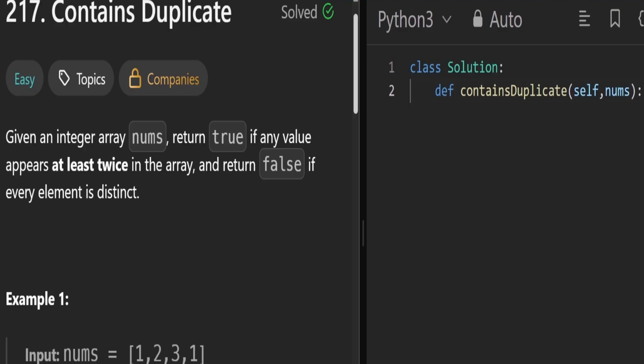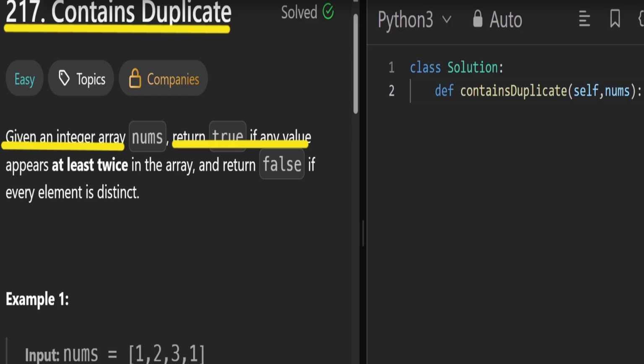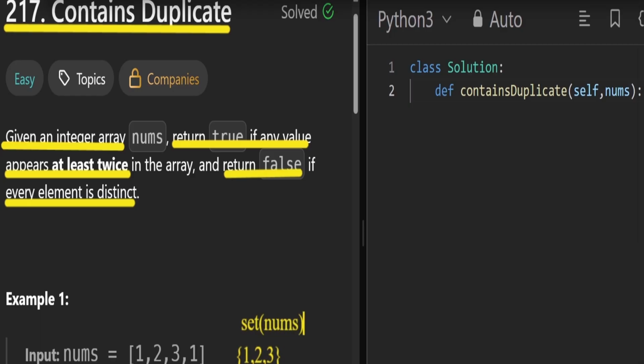In this video we'll be solving Leetcode 217, Contains Duplicate. Given a list of numbers, return true if the list contains any duplicate and return false otherwise. Super easy. We know that sets automatically remove any duplicates from the list, so convert our list to a set. If there's some duplicate in the list, the length of the set will be smaller than the length of the original list. Let's copy it over here.